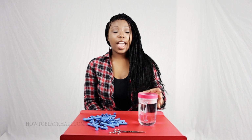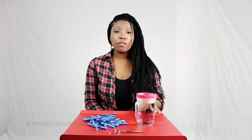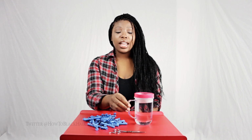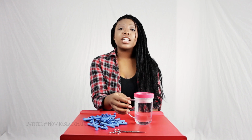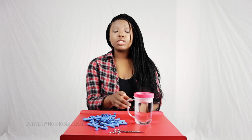Also, this water that I have here is just a cup of extremely hot water. I made sure that the water was already boiling before I transferred it to a cup. When you are using a cup of water, you need to make sure that you have a handle on the cup that does not get hot. As I touch this handle, it feels very cool to the touch, because when you are curling your hair, if in any situation you have to reach and quickly grab the cup of water, you want to reach for the handle instead of the hot cup.